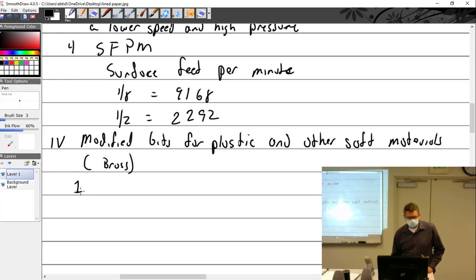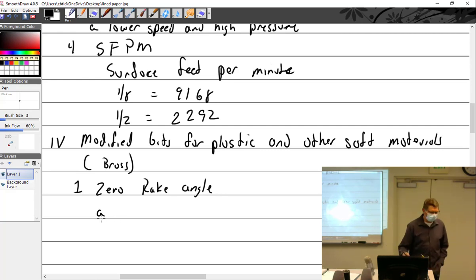And I want to say that I got this, it's not in any of the other books, but it's in 4313 somewhere when it talks about drilling plexiglass. It says use a drill bit with a 0 rake angle. And I don't think they tell you what a 0 rake angle is, so I had to figure that out. And so the rake angle, based upon that, is the angle made from the flute to the cutting lip.